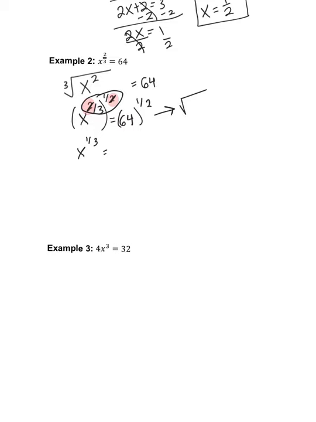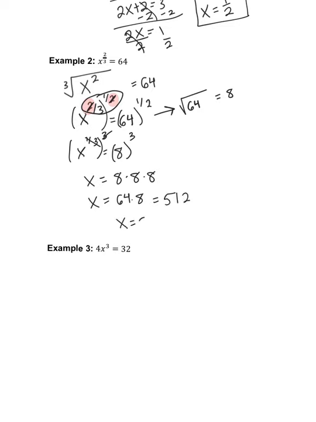That's the same thing as saying, what's the square root of 64? Well, the square root of 64 is 8. So I'm going to put an 8 here. Now to get rid of that 1/3 exponent, I am going to raise both sides to the 3rd power. So these are going to cancel. So I get x equals 8 to the 3rd, which is 8 times 8 times 8. 8 times 8 is 64, times 8 is 512. Okay, so we should get x equals 512.